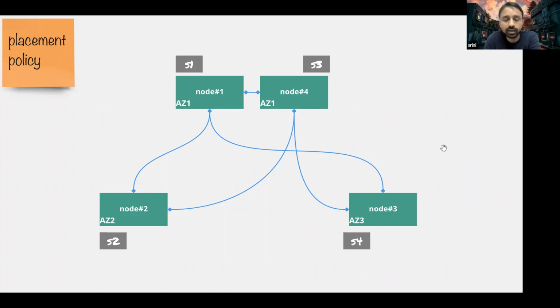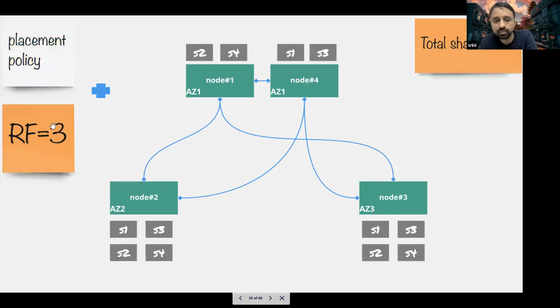So in this case, we have a cluster with 4 nodes. 2 nodes are placed in AZ1. So essentially, AZ1 has 2 nodes to serve your read and write traffic, and AZ2 and AZ3, the remaining 2 availability zones, have only 1 node each, right? So in this case, the table split is 1:4. That's the reason you see 4 shards. Again, from an understanding standpoint, I just want to keep it simple. So S1, S2, S3, and S4.